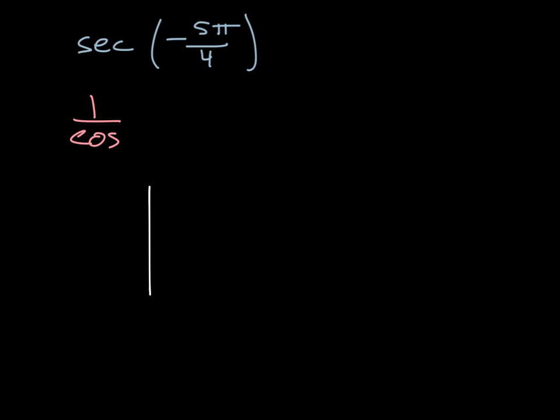Draw my axes. Negative 5 pi over 4. Oh, it's a negative angle. That means I'm going to go backwards. 5 pi over 4 gets me here in the second quadrant, and it's pi over 4, so it's that middle angle. Medium, negative, and medium. It's the reciprocal of the x value, 1 over x, 1 over cosine. I know my medium cosine value normally is root 2 over 2. It's going to have a negative answer here because x is negative. But the reciprocal of root 2 over 2 is just root 2.